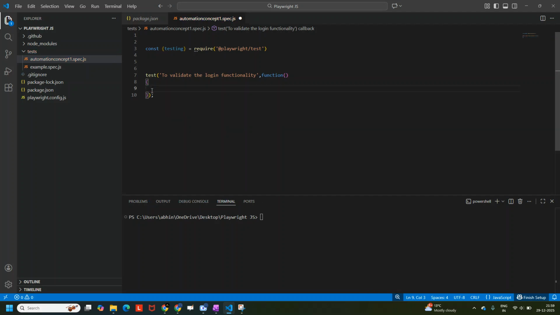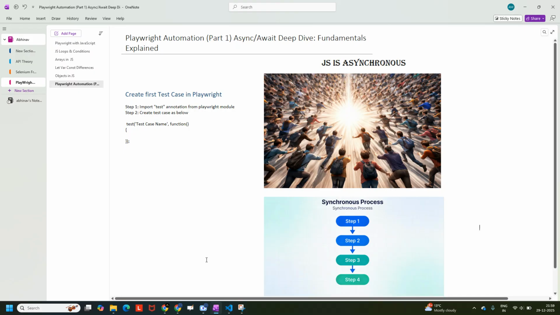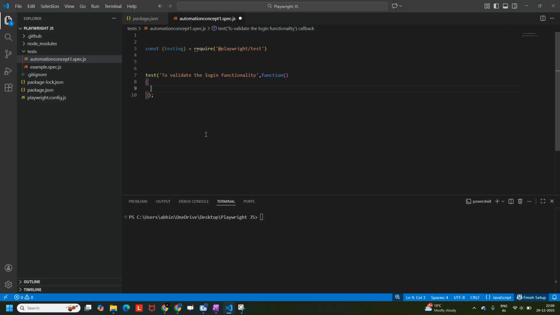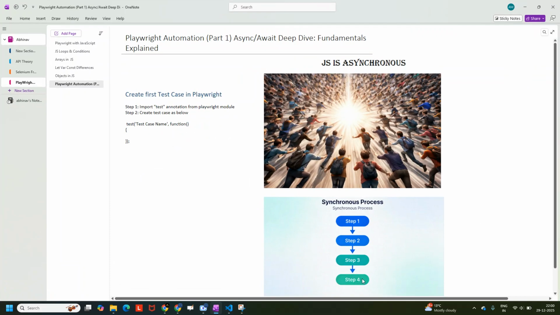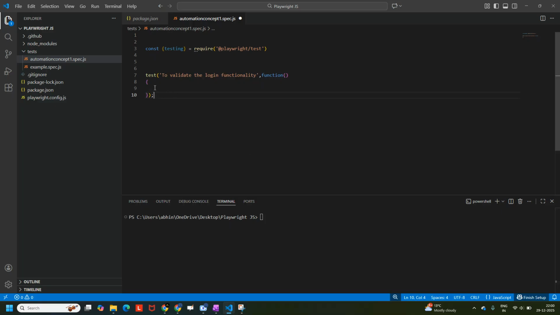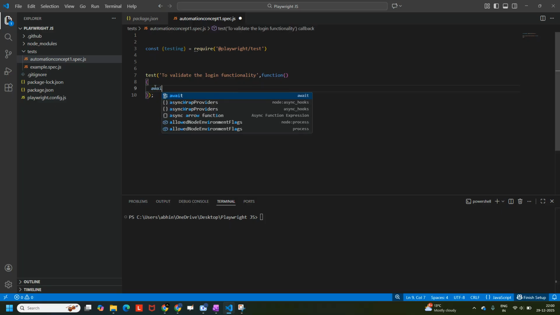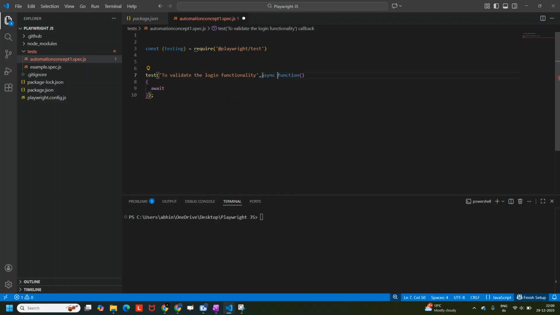How we are going to achieve it in automation, how to open a page, we are going to discuss very soon in our next lectures. But in this lecture, the scope is limited to understanding the concept of async and await. I hope I have made some sense and you are able to understand. And if an await is written over here, then it means that it is going to be an asynchronous function, right?